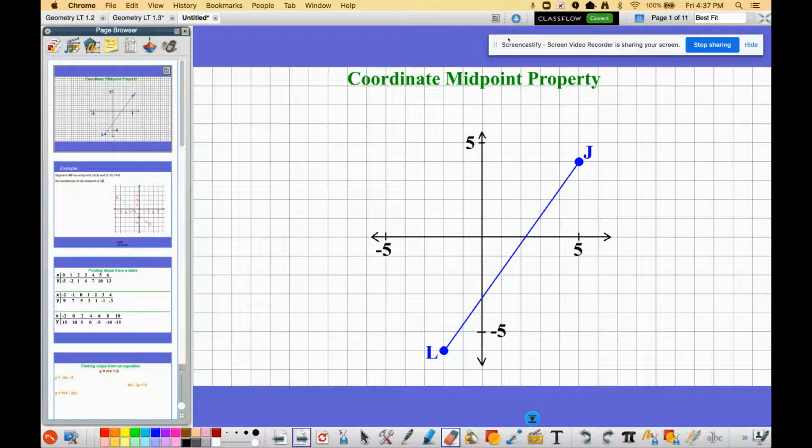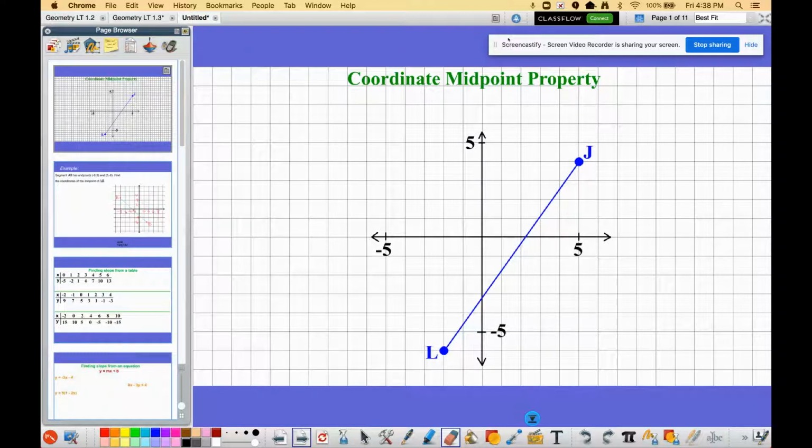Some things that you're going to need today for our notes are some graph paper. If you have a graph paper notebook, that would be super helpful because we're going to be doing some notes too. You're also going to need a straight edge so that you can make accurate graphs with what we're working on. And you might need a calculator. Not quite sure. It depends on how your skills are with operations with integers.